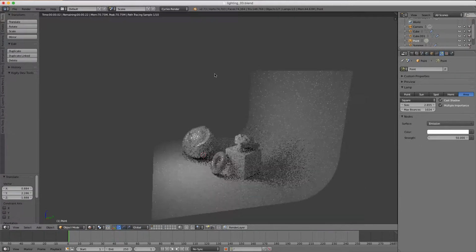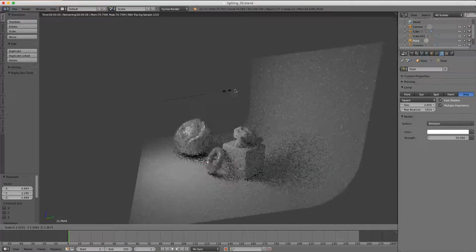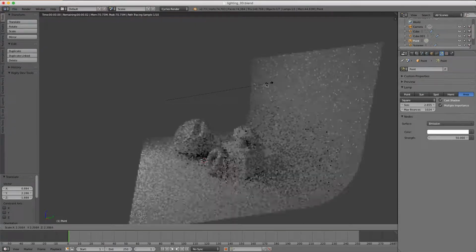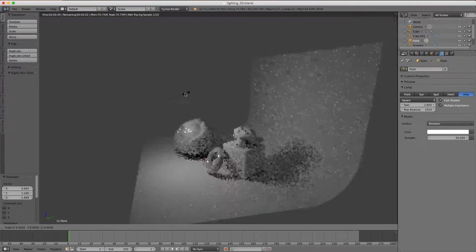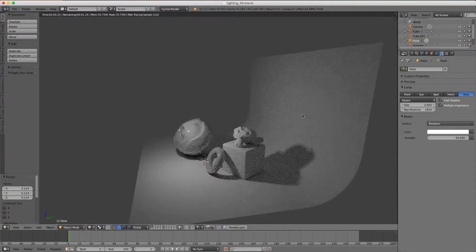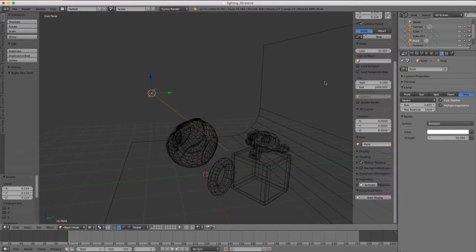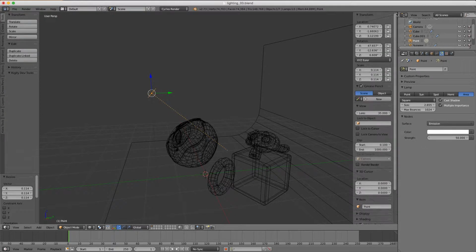And do take note that if I scale our object here, you notice that as it goes up, our shadows soften. And as I scale down, the shadows get sharper. And this is separate from our size setting over here in the object data panel. And so you'll definitely want to be aware of that because it can get confusing with them offsetting one another. So my personal preference is to make sure my scale is always at 1. That way I only have to concentrate on the object data size setting.